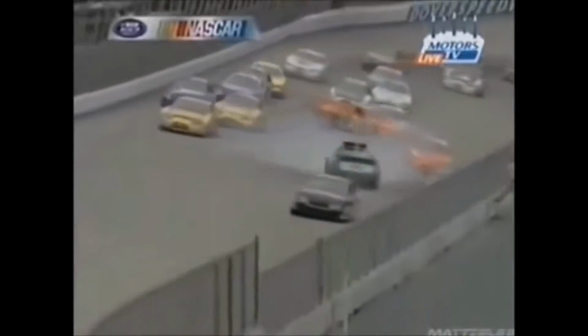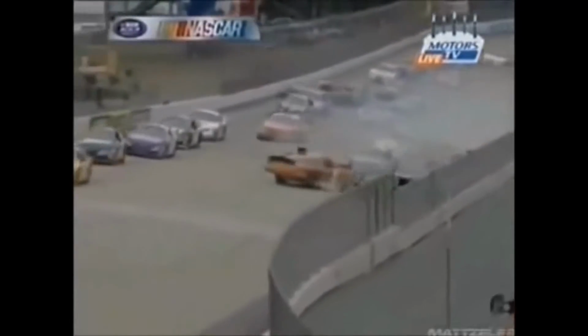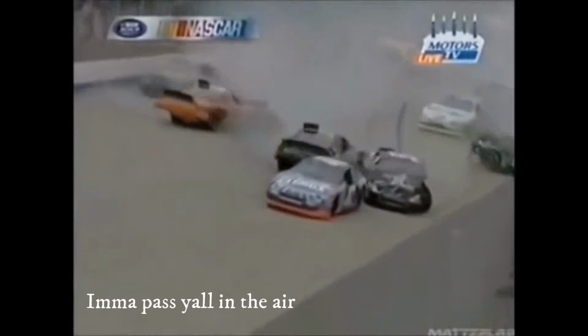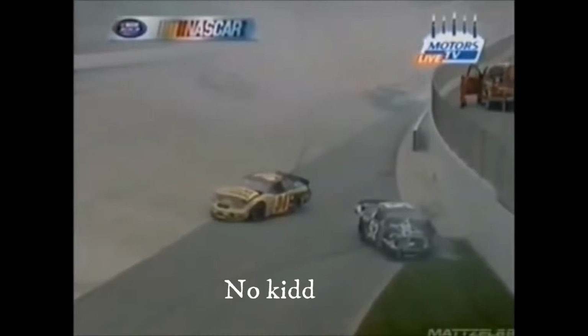And she lost about 10 spots. Oh, we got trouble coming off of 2 already. Matt Kenseth is around, a hard hit. Kenseth took a hard hit. Oh, somebody on their head. Donnie Nuremberg in 52 goes tumbling down the backstretch and then into the inside wall. Sauter involved in it. And the thing about this racetrack is, we are destroyed. It's like a pinball. On the restart, this is going to be down to the wire. Oh, touch!